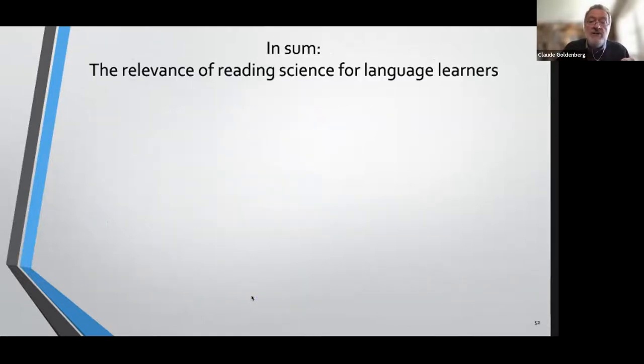So let me try to summarize. The relevance of reading science for all learners is, I hope, a message that you take from my talk today. But I'm talking about reading science comprehensively understood, right? Not reduced to some kind of bare bones notion of foundational skills. I'm talking about reading science that respects, understands, documents, teaches us about the importance of foundational skills, word recognition, but also all those language and cognitive features, attributes, and skills that give literacy its meaning, its purpose, its reason for existence. That's all part of the science of reading.